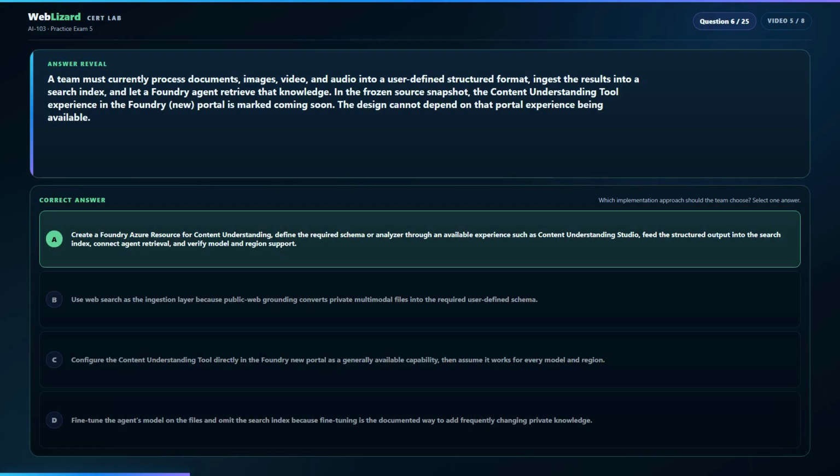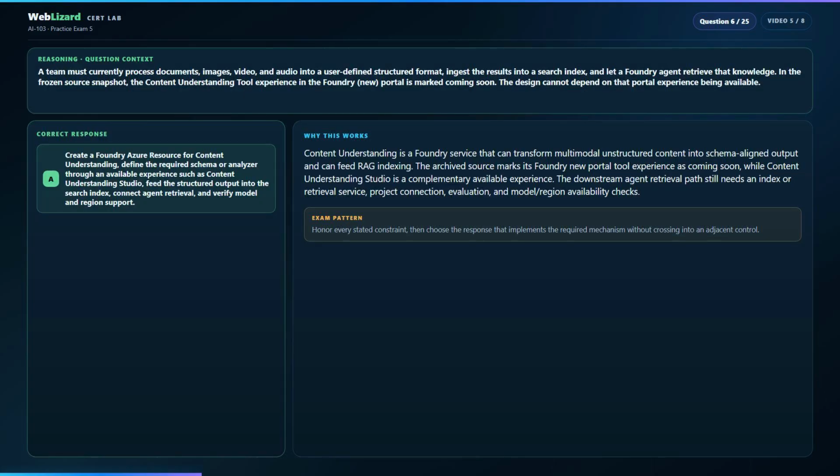Correct response. A. Create a Foundry Azure resource for content understanding. Define the required schema or analyzer through an available experience such as Content Understanding Studio. Feed the structured output into the search index, connect agent retrieval, and verify model and region support. Why this works. Content Understanding is a Foundry service that can transform multimodal, unstructured content into schema-aligned output and can feed RAG indexing.